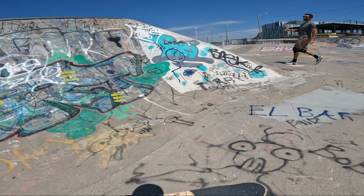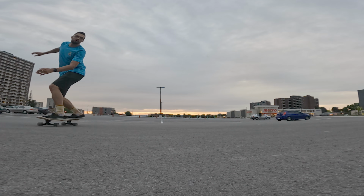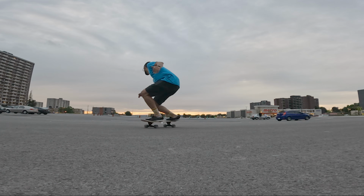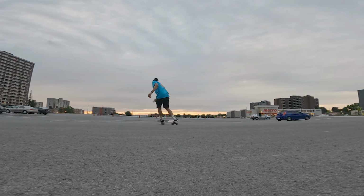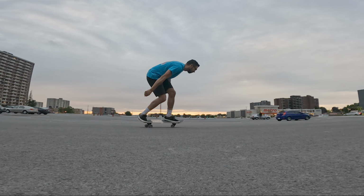Likewise, if you're someone who's mainly interested in cruising and not interested in getting into high performance tricks or maneuvers, you just want a board to get you from place A to place B, it might not be right for that. Because of the short wheelbase, it's really ideal for pumping around in tight spaces, but it would be a lot of work to pump it long distances.